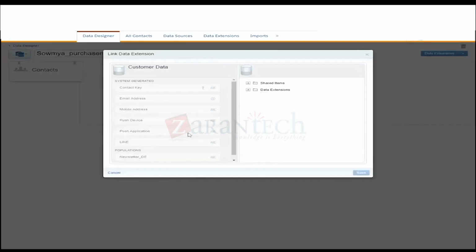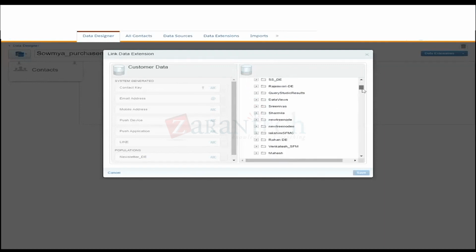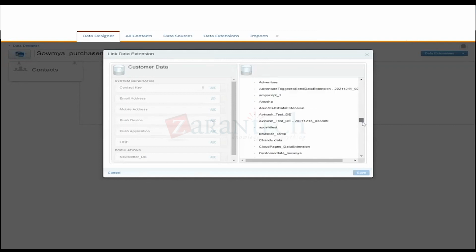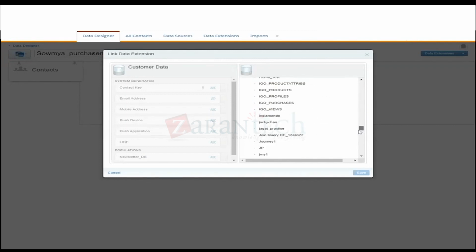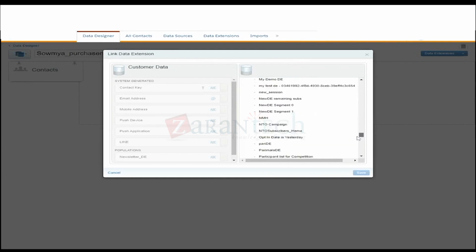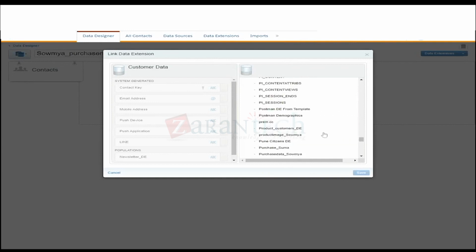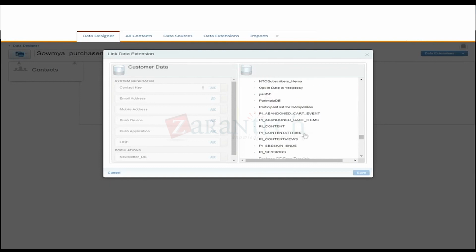Select the first data extension from the right hand side. We had the customer data extension. Always link the sendable data extension with the contacts. Non-sendable, you don't have to link with the contact directly. I will show you. Select the customer's data extension.